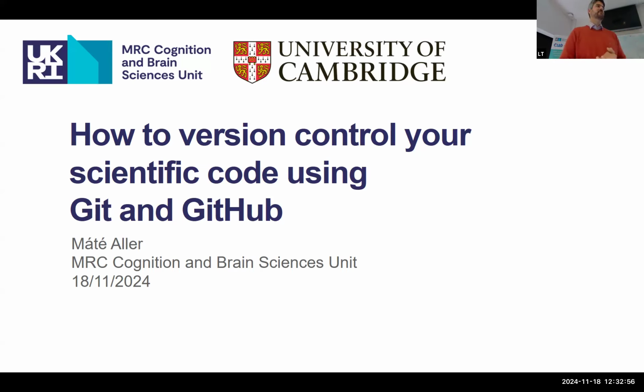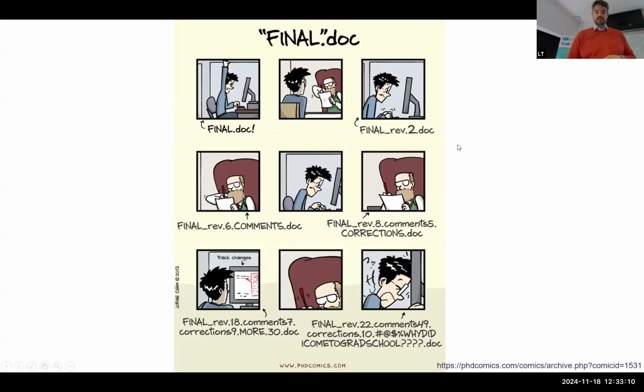I am a postdoctoral researcher at the unit, and I'm going to talk to you about version control: what is version control, and why you would like to do that using Git and GitHub. So in this talk, I'm going to talk about what version control is, the main aspects of it, and basically I'm going to introduce that using Git and GitHub. There are many different tools around, but this one is, I find, the most useful, and a lot of other people's as well. So that's why.